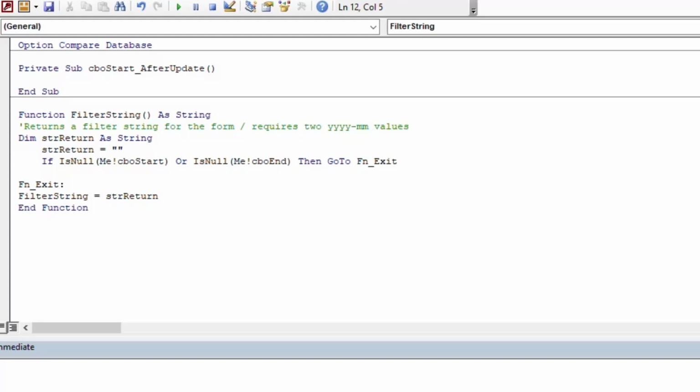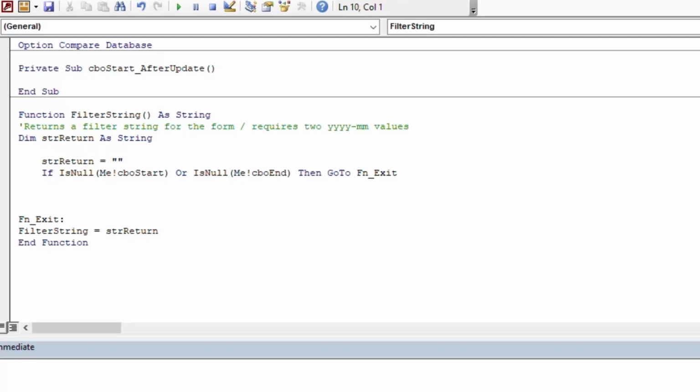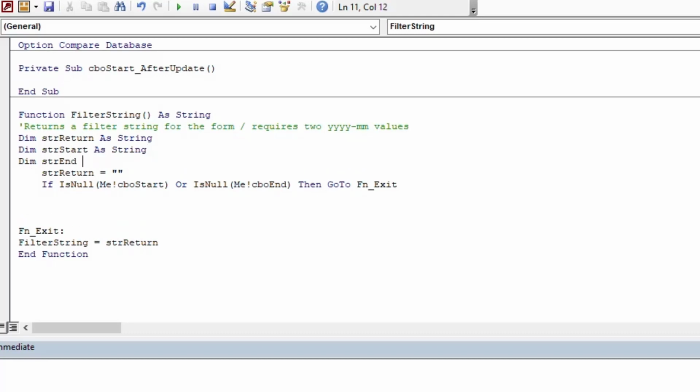So that means if either of them are empty, it's going to jump ahead in the code to the function exit, which means it'll just return that empty string because we initialized that variable str return to an empty string, and if it jumps ahead to the end, then our function will just return an empty string, and that's what we want.